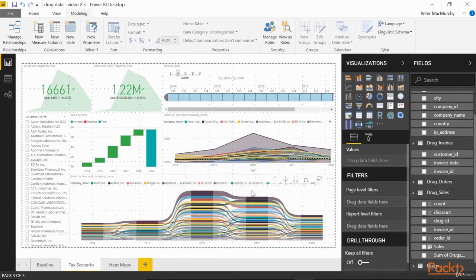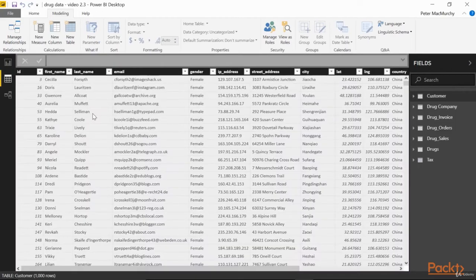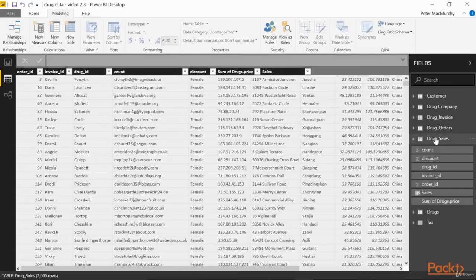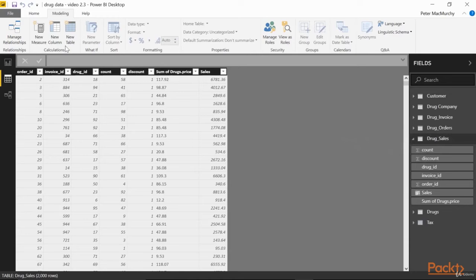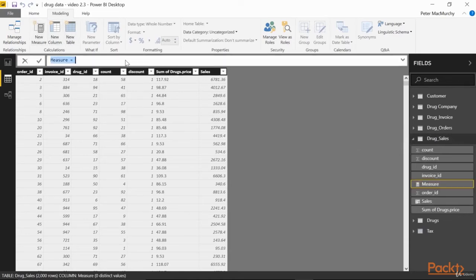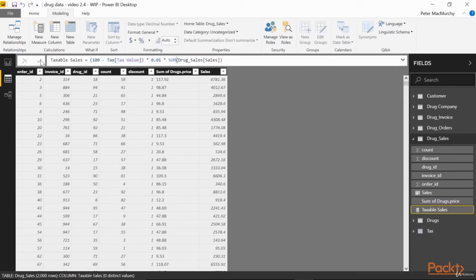Next, we need our metric to respond to the tax parameter. We do this over in the data pane. Discounting the total sales by the tax percent converted to a ratio. So let's create a new measure on drug sales. Now, since this is a measure rather than a column, we'll want the totals, specifically of the sales values, so we use sum on our drug sales column, and then here we're calculating the tax as a percent. That should do the trick.